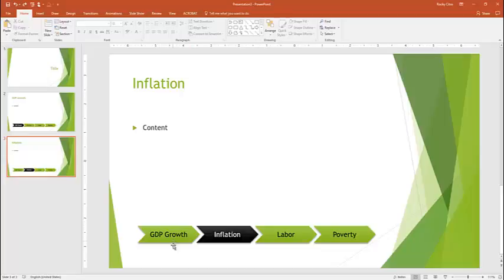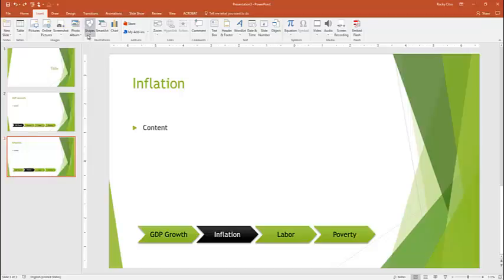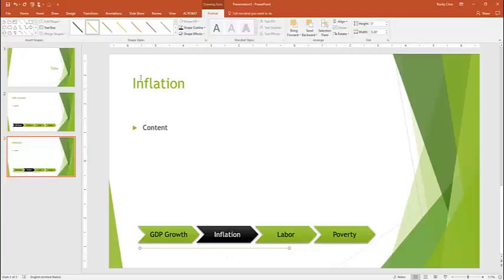You can put your footnotes above or below this. I'm not really sure which one I like better, but you can use a little line. Let's just say, for the sake of example, we're going to stick it under here. You can hold the Shift key while you draw the line and make it straight. Probably I wouldn't choose black, because I think it really draws a lot of attention. Maybe like a grayish color would be nice, just so that the footnotes are kind of in the background.